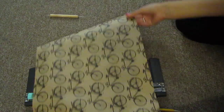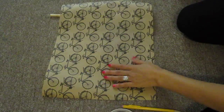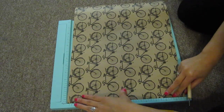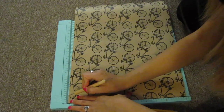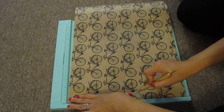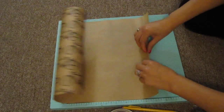Okay. Now from here, what I like to do, since it's already straight on the sides, I like to score at 1 inch. Of course, you can do it 1/4 of an inch, but that's just your preference. So here, I'm going to score 1 inch. Okay. So now we're going to fold it.